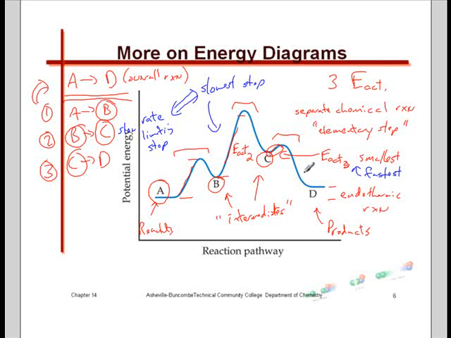And then C to D, as soon as C is formed, this intermediate, some high energy, unstable molecule that typically would not look like a normal Lewis structure, I'd put it that way. Once it forms, it rapidly converts over to D because the activation energy is so small. So this one is very rapid, fast. It doesn't control the overall reaction. It's only this step and anything before it that actually controls the overall reaction.